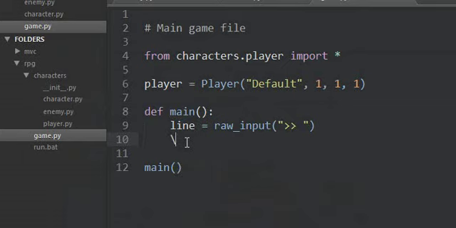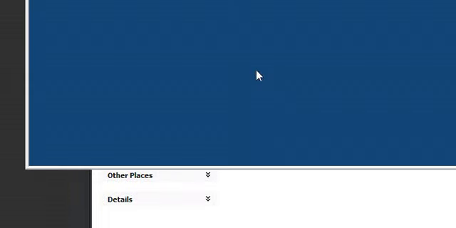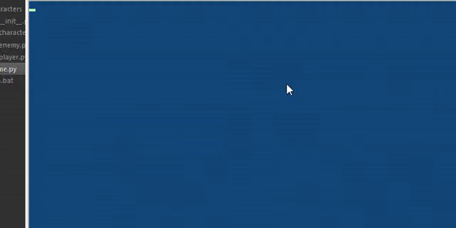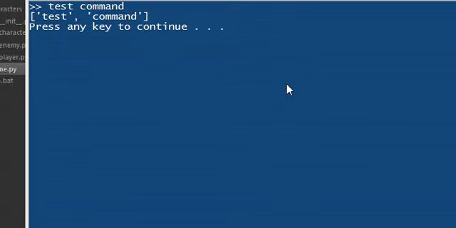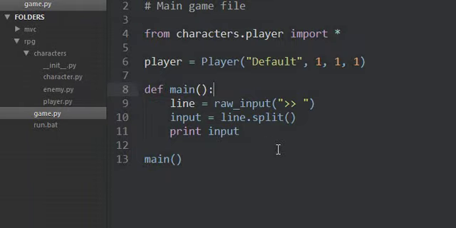I'll say this is input equals line dot split, and we'll print out the input. And let's go ahead and we'll just run that. Alright, so let's just say test command. Okay, so that's working. And so this is essentially what the main command line is going to look like.